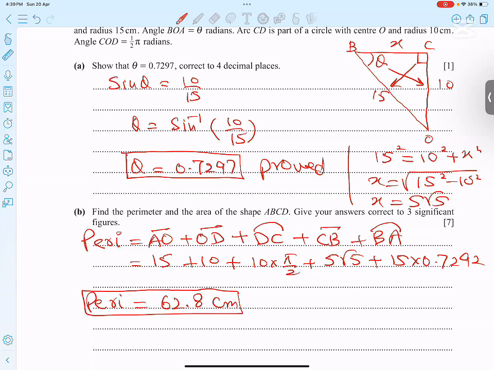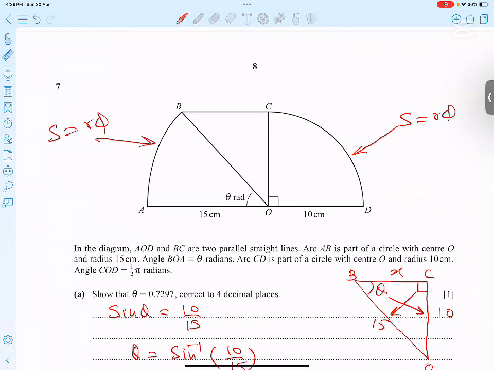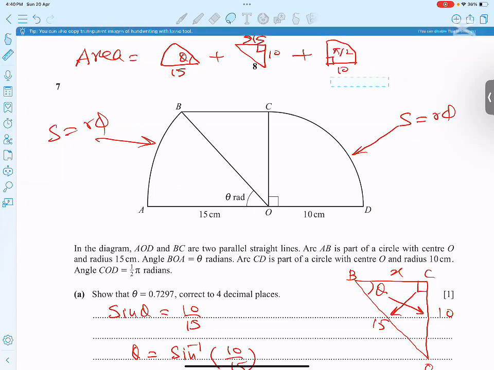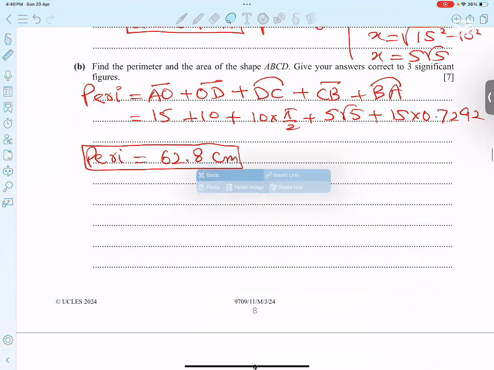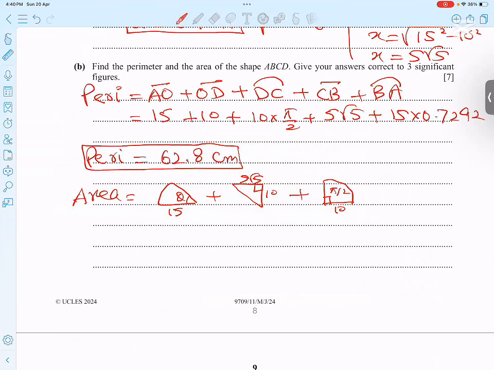Now let's talk about area. So students, what is area? We have 3 parts of area mentioned. So area is actually a sector, where this is 15 and this is theta. Then we have a triangle where there is a 90 degree angle, and this is a 10, and this I got is 5 root 5, and then a sector, and this sector is pi by 2, and this is a 10. So this planning is so clear. I'm just cutting from here and bringing it down. And I believe you are not getting any big problem. So let's try to solve it.